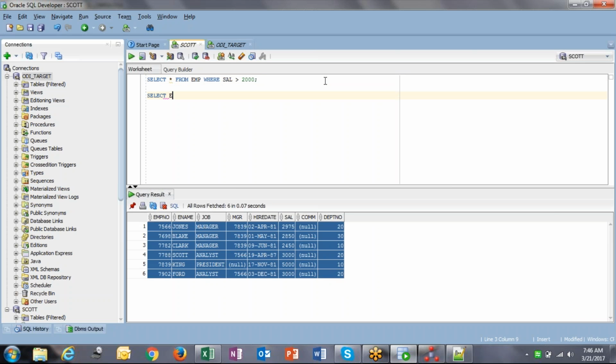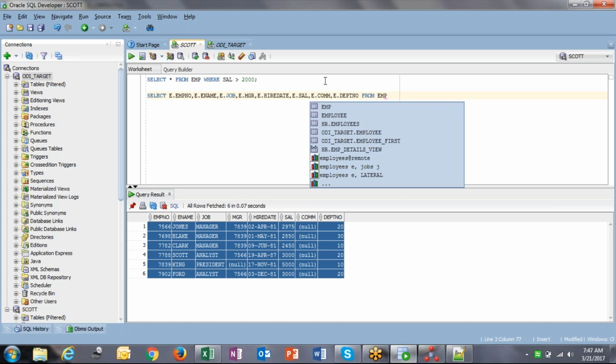So just write a query here: select employee number, e-name, job, manager, hire date, salary, commission, and finally I'm not taking commission, and then we have department number, right? And these are all from the employee table.